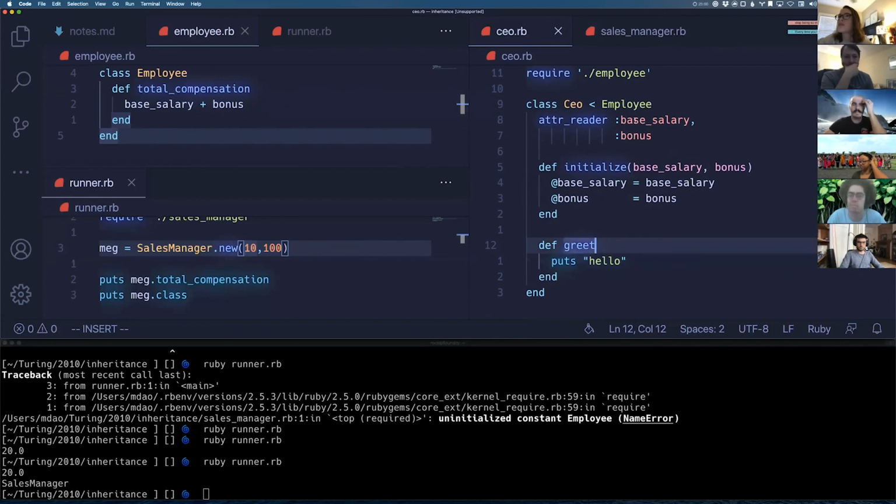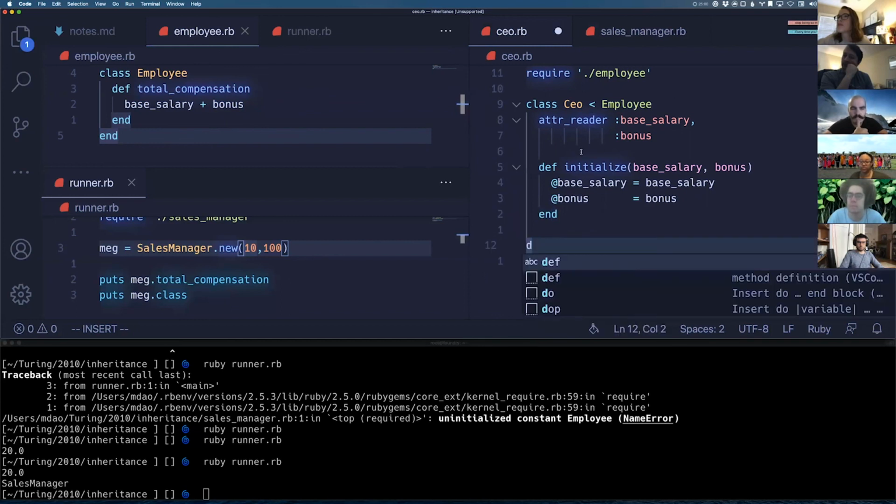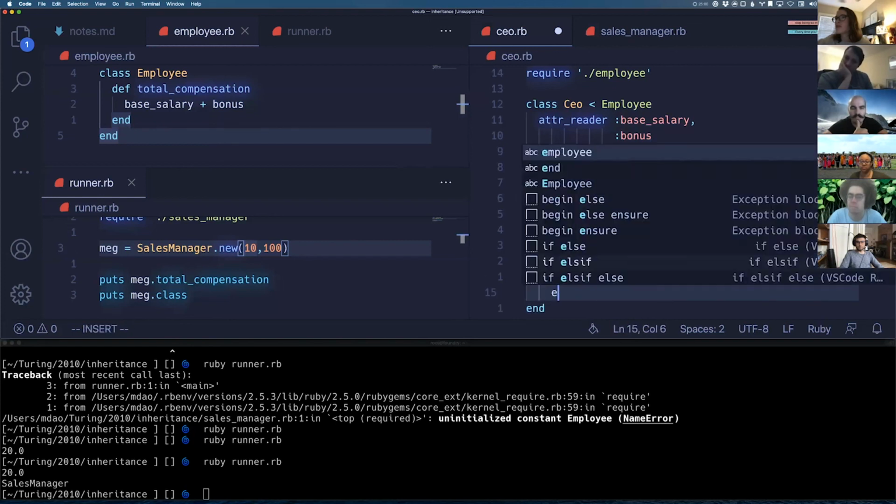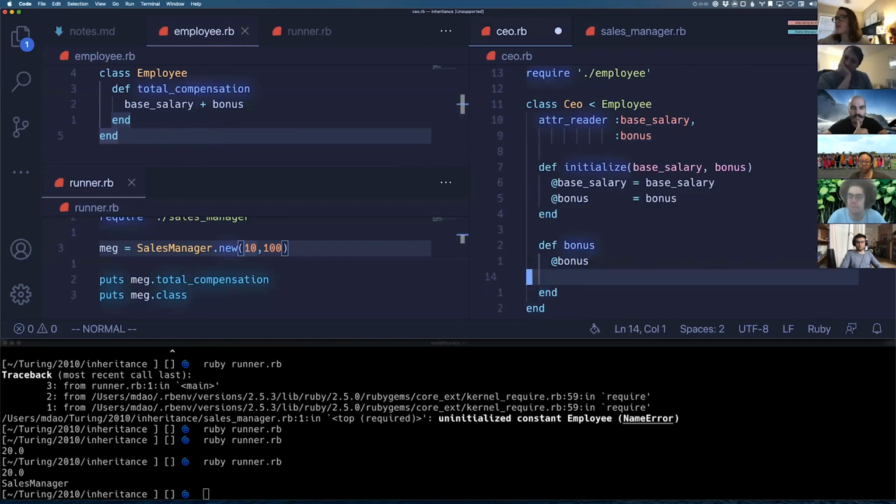Essentially, what we've done here in CEO, let me take away this Greek here. So this attr_reader, what attr_reader does for us is it creates a method that does bonus. That's what this does for us.